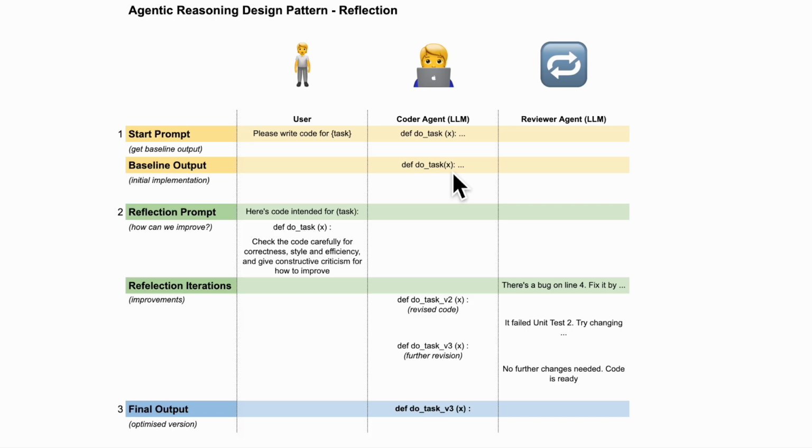If you're used to asking that particular application for any kind of outputs, you can actually try to enter manually a reflection prompt to ask it to improve it, and then check the output for yourself. And that's how reflection transforms agentic reasoning into a powerful tool for continuous improvement.